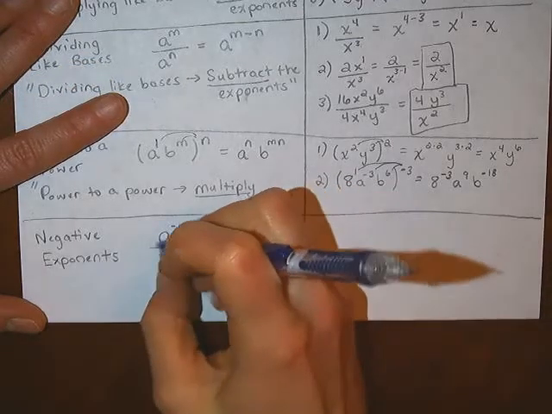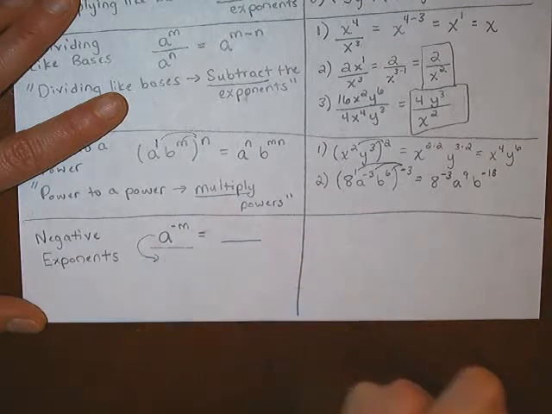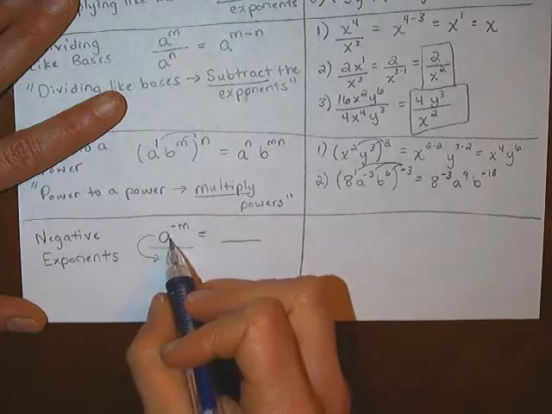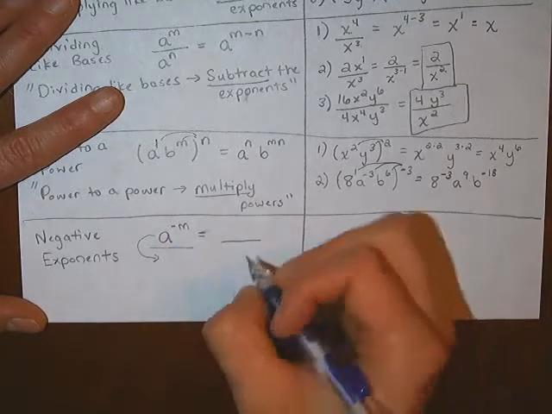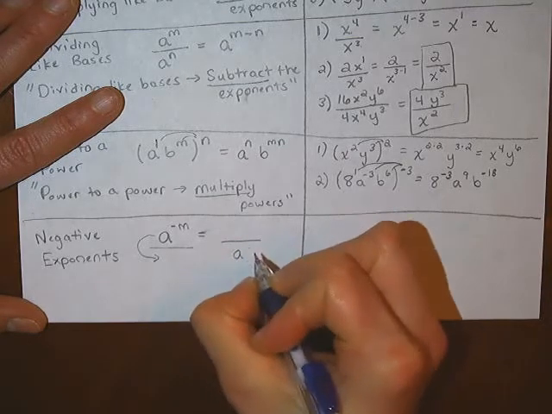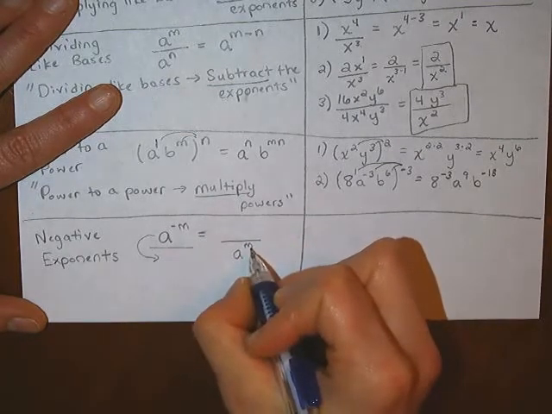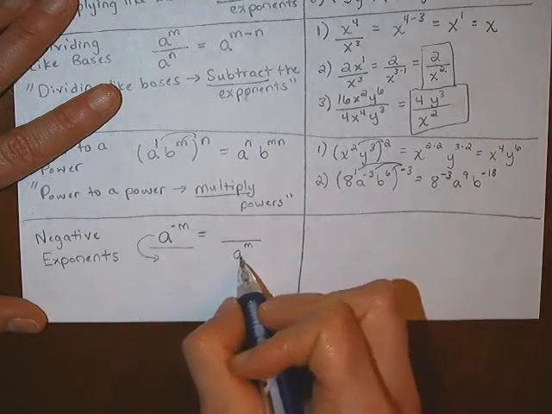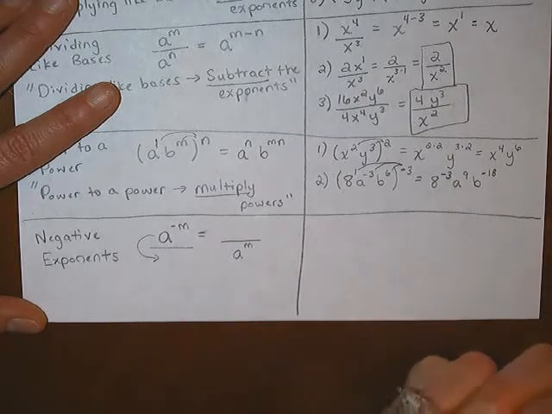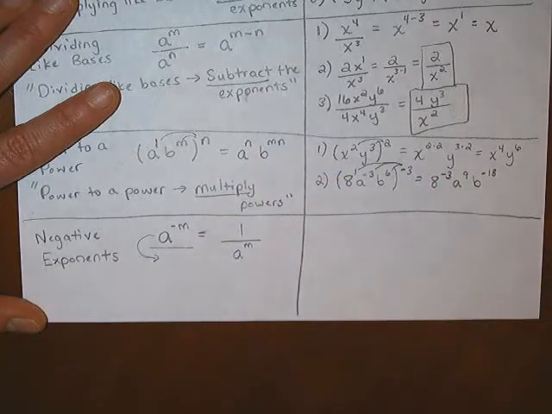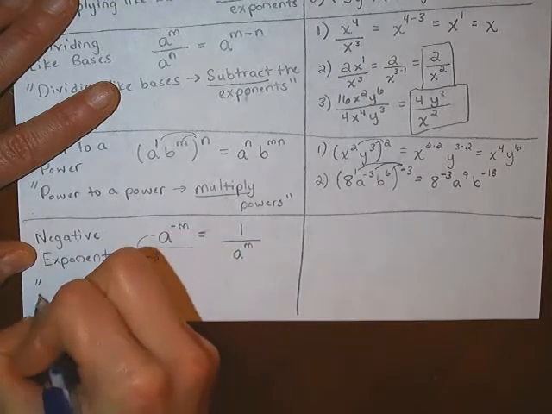And so when you have something like that going on, to make the exponent positive, you actually have to take it and move it to the other side of the fraction. So since this is on top of the fraction, the base and its exponent will move to the bottom of the fraction. And so when I do that, remember I move the base and its exponent, the thing that will happen is that the exponent will become positive. And so notice when I moved it, now it's a to the m power. Okay, and now you might say, okay, well, we don't have anything on top of the fraction. Well, remember, if you don't end up with something on top of the fraction, you just put a 1 on top.